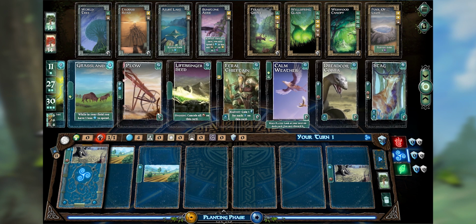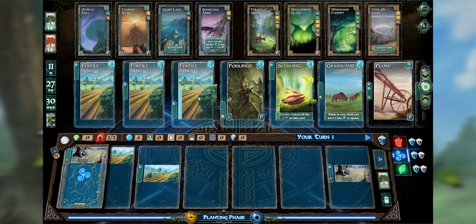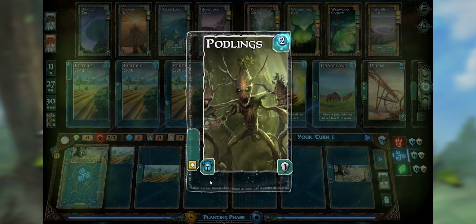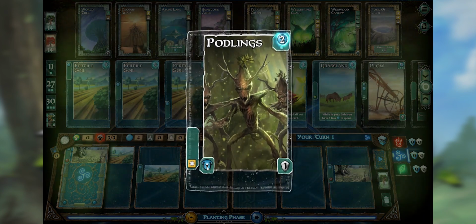So we'll kind of go through here. I'm not going to explain every single rule as we go. I'm going to do my best to kind of keep up with everything. I really like these podlings, man. These podlings are really good. That helmet is a guardian symbol, and it can help you later on in the game.